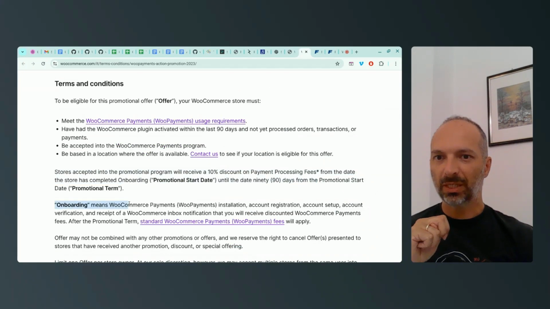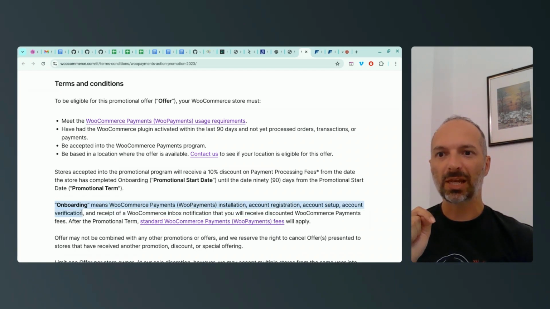Right, onboarding means you've done installation, account registration, account setup, account verification, and the official receipt of an email stating that you will receive the WooCommerce payment fees.